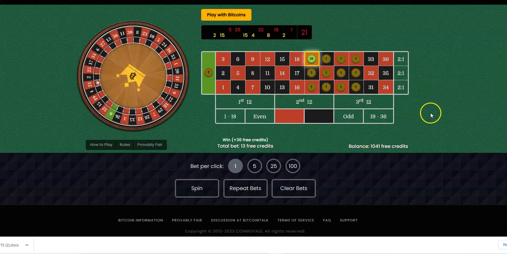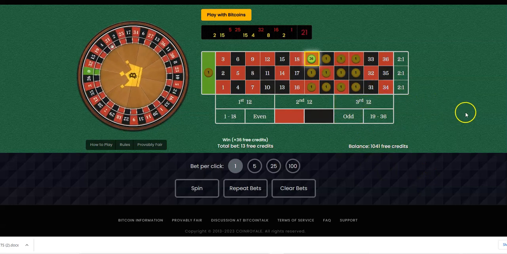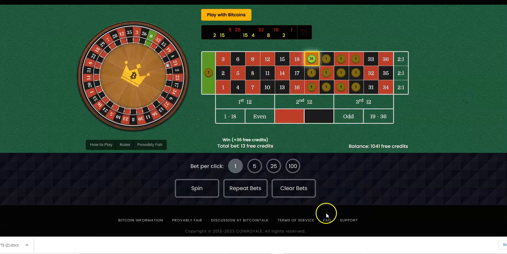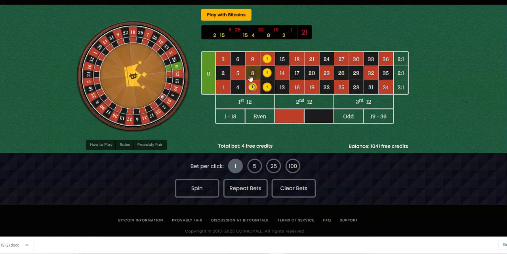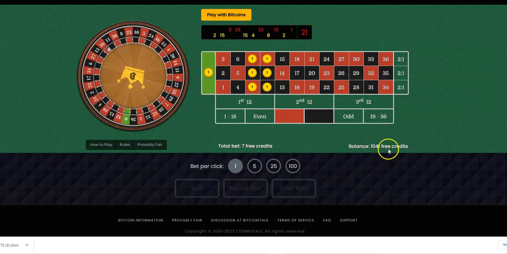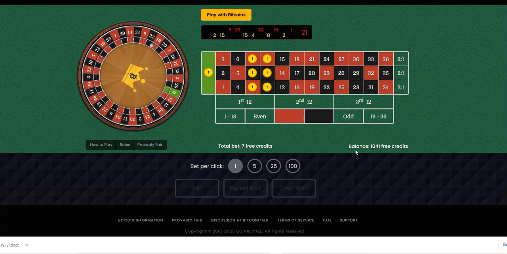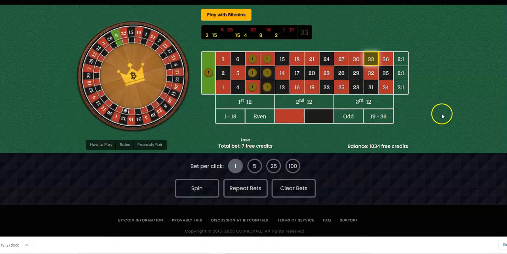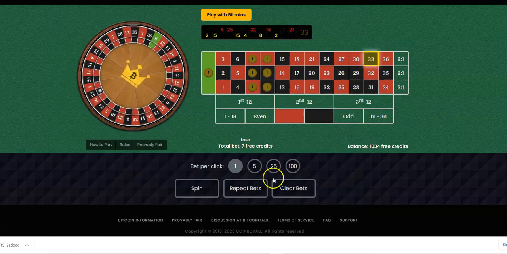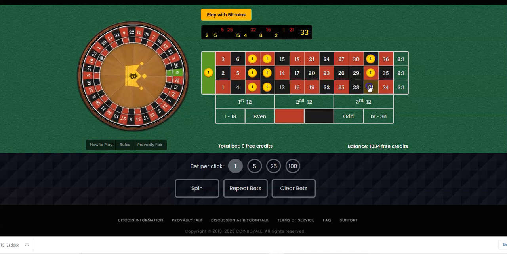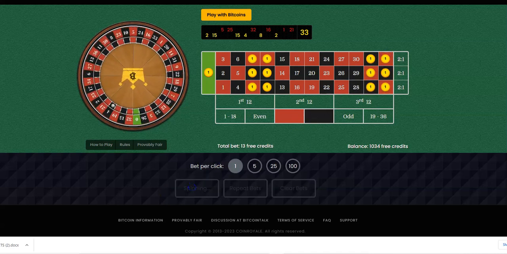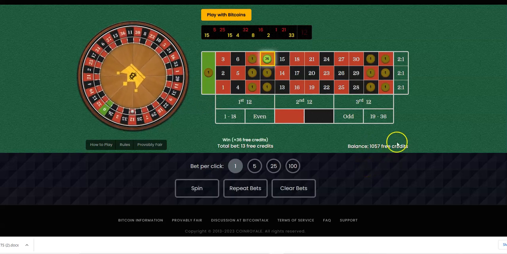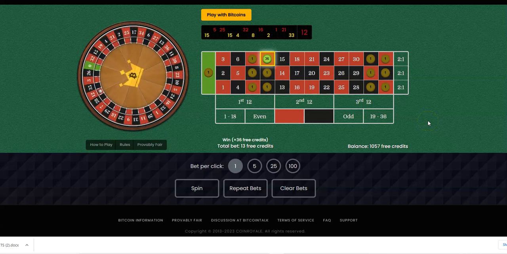Well, I'm at 1,041. I've made $41 in less than 3 minutes. Okay, so now I'm going to put 21 in here, and it says 9 and 12. Okay, so I'm going to go 9 and 12. Okay, 33. Now it says 33 and 36. And this is just coincidence that it's telling you to do that, right? Again, I don't have to increase. What am I doing that for? There we go. I hit on a 12. I'm 57 ahead in less than 5 minutes. I think I'm done for the day.